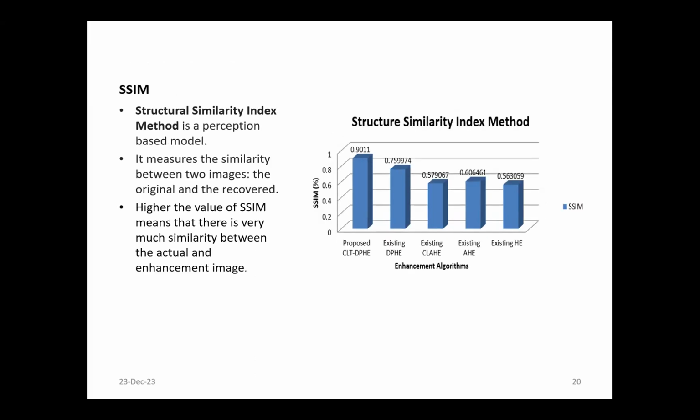And then the structural similarity index method, SSIM, is a perception based model. It measures the similarity between the two images, the original and the recovered. So the higher the value of SSIM, the more similarity there is between the actual and enhanced image. The proposed CLT DPHE method gives the result 0.9011, which is again more than the existing methods.